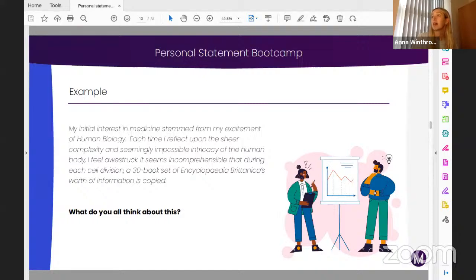Don't think the last part is necessary. Last sentences are relevant. Better, it's more straight to the point, but still too much detail. Last sentence not linked. It's kind of the same thing, yeah. But I'd say last parts are a cool fun fact to throw in. You're not wrong. And this is sort of where it comes down to, it's your decision. It's your personal statement. And it does come down to, you know, who is the person reading it. But whoever's going to be reading it, they're going to be most importantly interested in why you want to do that course. And I suppose by the second sentence, they've already got to that point. So it might be worth moving on.